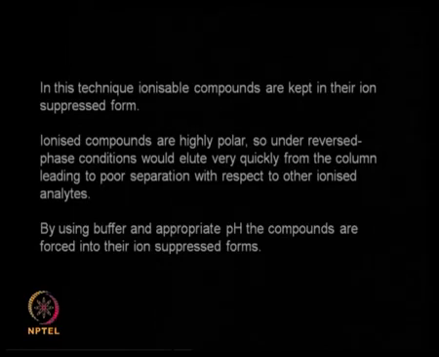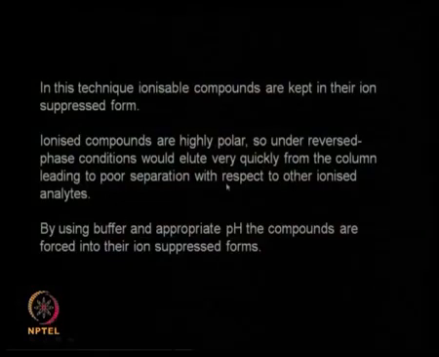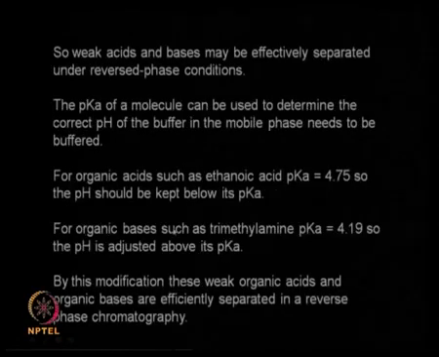So what do we do? You suppress the ionization by adding a buffer, then there will be some interaction between the non-ionized polar compounds and the surface, which is reverse phase. So some separations will happen among the various polar analytes. So we are using a buffer and appropriate pH so that the ionization is suppressed. So weak acids and bases may be effectively separated under this reverse phase condition.